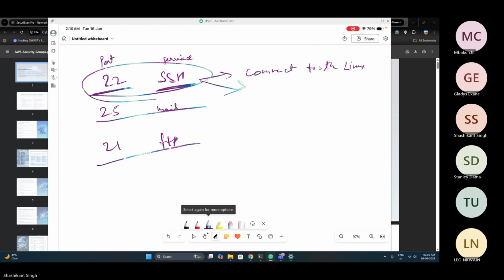Please, are these ports physical ports? No, these ports are not physical. Physical ports are like your USB ports and Thunderbolt ports. They are different because, as I said, you have a total of 65,536 ports. How can you create this many physical ports? So it's all logical, all internal.